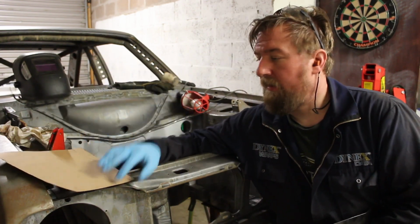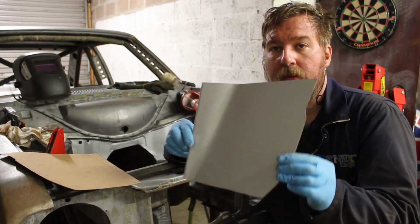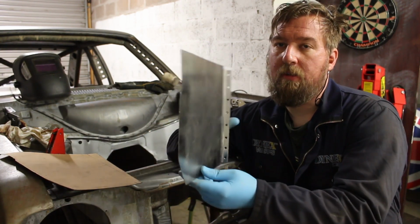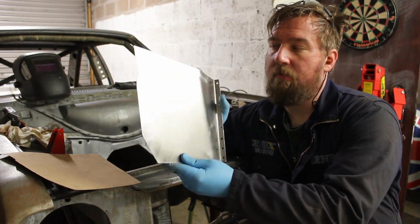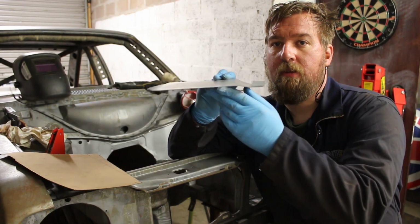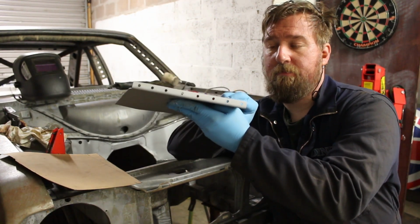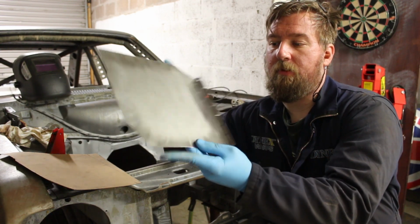Cut that out, and we transferred that template over onto steel. This is the steel piece. So basically it's going to go like that up in the top corner. This is the end, it's bent up at 90, put some holes through it as well. Then we can spot weld that through to the next piece.